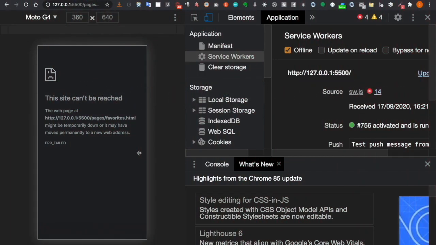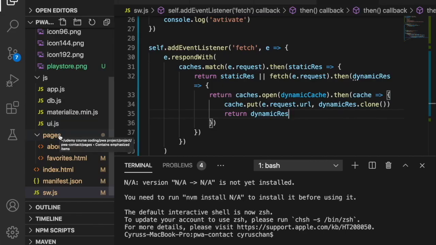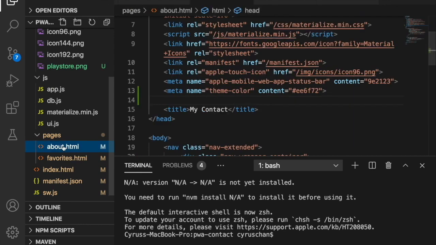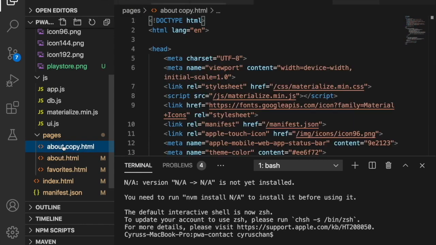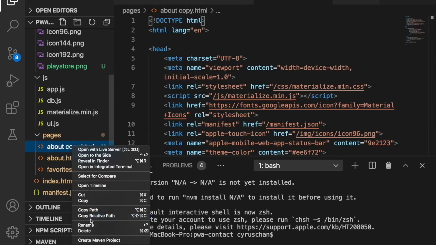Now instead of showing this site can't be reached, we want to have a fallback page such that it looks like an app rather than a broken website. So we have to create a fallback page. Inside here, we are going to duplicate the about page and rename it as fallback.